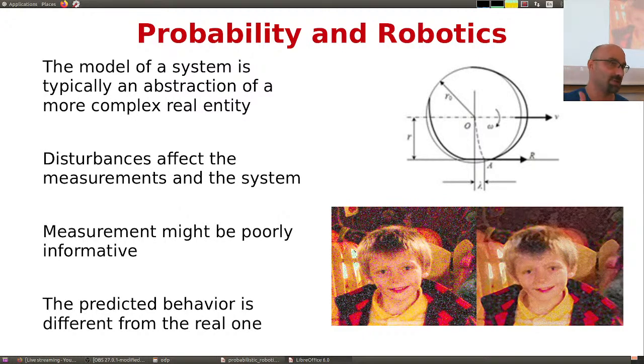There is a third game, so exposure, aperture, there is a third game that we have to play with, also lessons of photography in probabilistic robotics, which is the sensitivity of the film, the ISO number. Now, the higher the ISO number, the more sensitive your film will be. But the more sensitive your film is, actually it's implemented in CCD by amplifying the signal. Now, if you have a very weak signal, this weak signal will be much more subject to disturbance. If you have the same disturbance on a weak signal, and you amplify it a lot, you amplify also the disturbance. And that's what happens in this picture. This picture here is taken with a higher ISO, which means I'm more sensitive, but it increases the noise. So this is an example of where you find the disturbances.